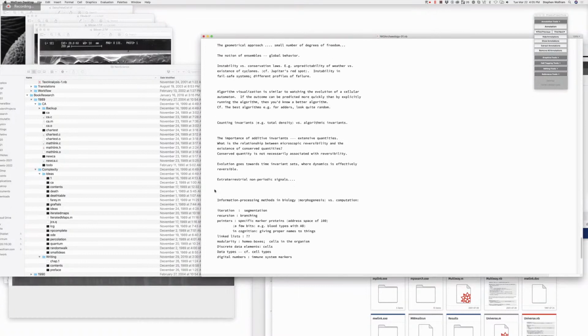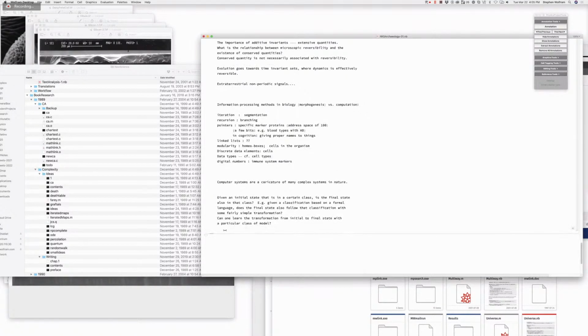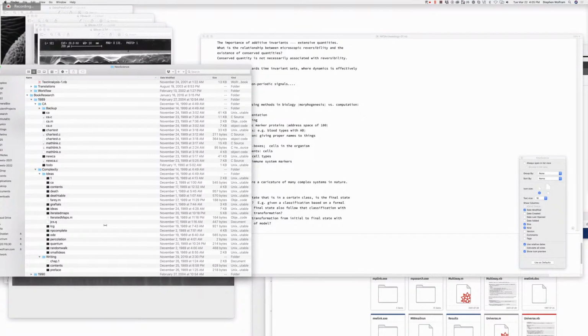Okay, so this is some early thoughts about what would become the book. Let me see whether there's some other things in it. Let's see what are small ideas. I wonder what that is.